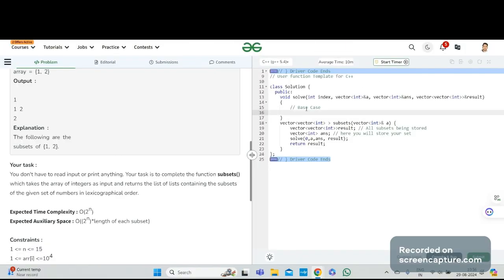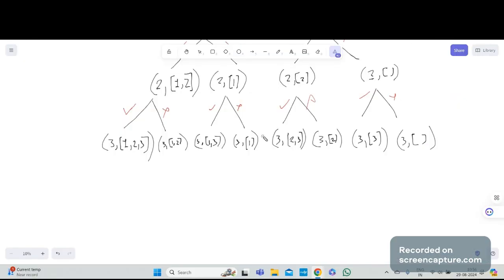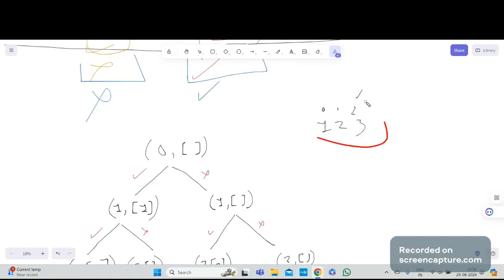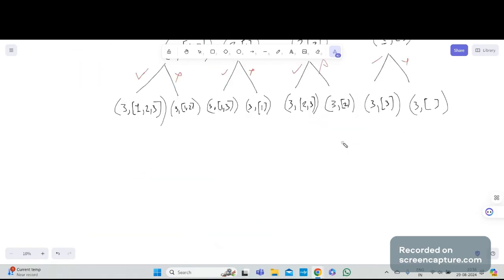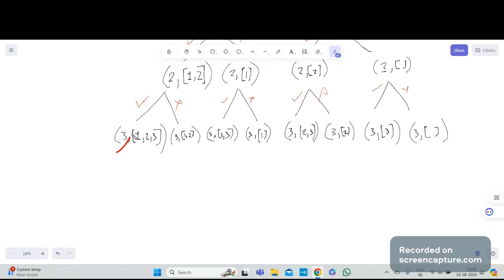That means your base case is when your index is greater than or equal to the array size, that is array dot size. If you don't put greater than also, it will work fine. Here the array size is 3, because the array contains 3 elements. So you will stop when your index comes to array size, you will stop at this level only.